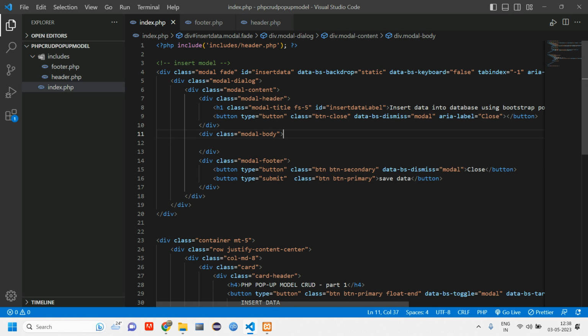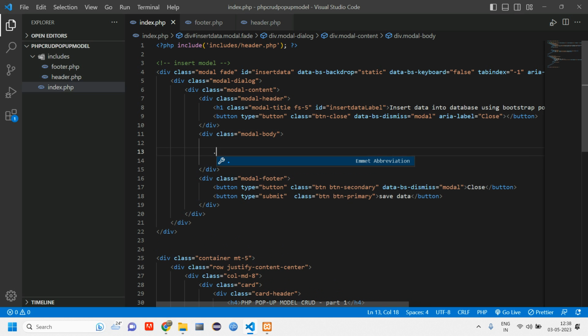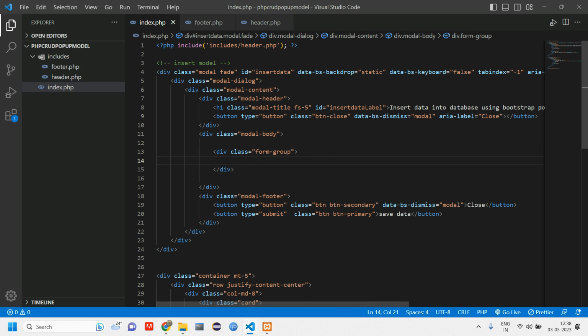For that, we'll give dot form-group, and inside form-group we'll have input dot form-control. If you know about the form, you can just go with typing, or if you are new to forms, you can go to get Bootstrap, search for forms, and you will get the form design.